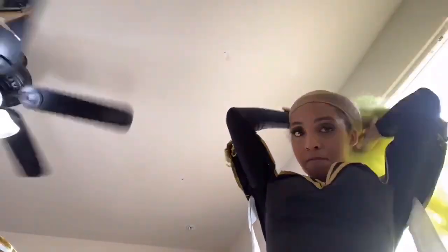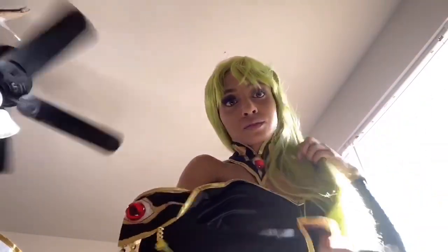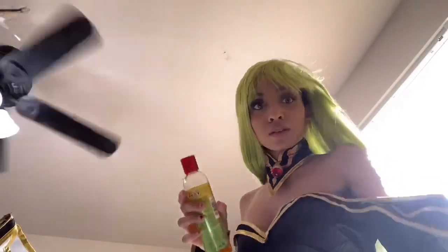But this wig was driving me crazy because it is synthetic hair. I had to constantly keep brushing it. I wish I had time to actually get a human hair wig and just dye it, but that would have taken me a lot of time, and this is a last minute cosplay. If you are going to wear a synthetic wig and go to an anime convention, I do recommend you bring a brush. If not, it's not going to stay, unless you use hairspray, but even with that, I highly doubt it because I sprayed this bad boy with so much hairspray. Synthetic hair life, it's fun.